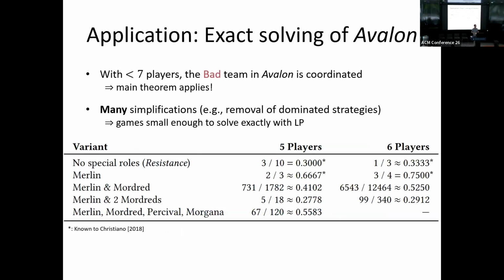With Avalon with less than 7 players, our analysis applies. Why less than 7? Because with 6 or fewer players, there are only 2 bad players, so they know each other's roles, so there's no private information among the bad team. So we can assume the bad team is coordinated. With 7-player Avalon, if there are multiple bad roles, for example, I might have 3 bad cards, one of which has something different on it because that's a special role, then the other bad players might not know who has that special bad card. And then the full analysis breaks because this team is no longer coordinated.